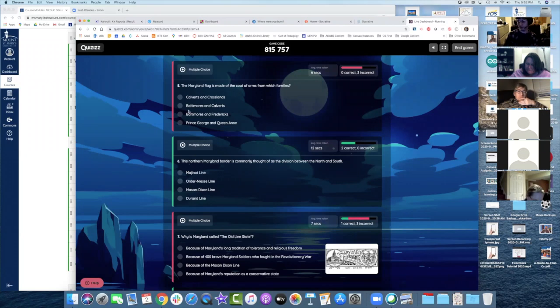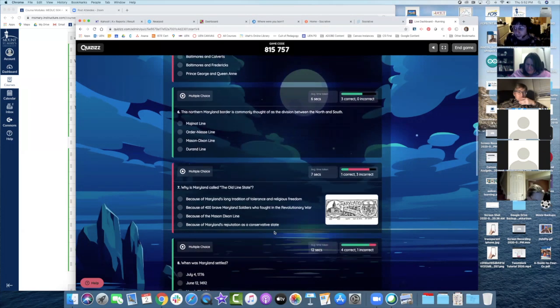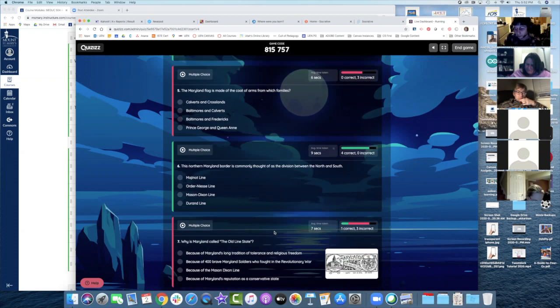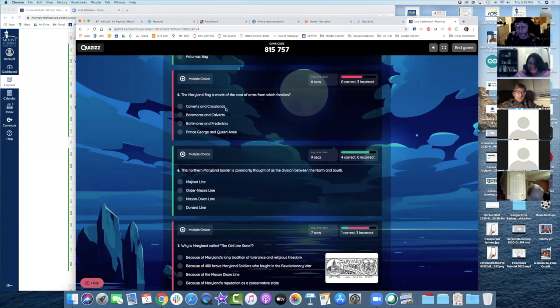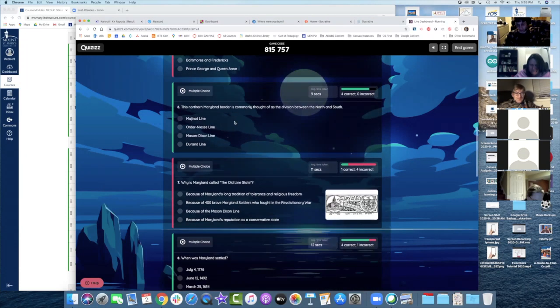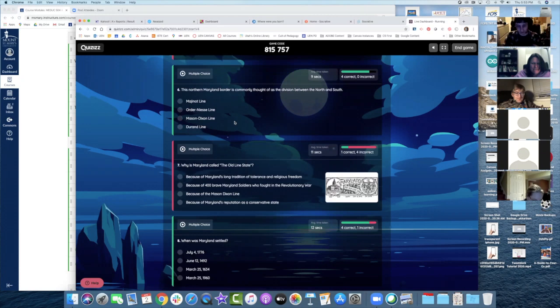The two families were the Baltimore family and the Calvert family. I knew the Calverts were one of them. Do you know which color is which, Stephen? No, I do not. The black and yellow is the Calverts and the red and white is Lord Baltimore, which is weird because the Baltimore city flag has the black and yellow. Except that the Baltimore and Calvert was the wrong answer. No, Baltimore's and Calvert's. That's the right answer, isn't it? Nope. It said it was the Crosslands and the Calverts. Oh, that must be a bad question because I'm pretty sure it's Baltimore. Well, maybe I've burned that from my memory moving. It's definitely not the Fredericks, and it's not Prince George and Queen Anne. Yeah, Frederick was named after probably Frederick Barbarossa, not anyone who actually lived in the state.